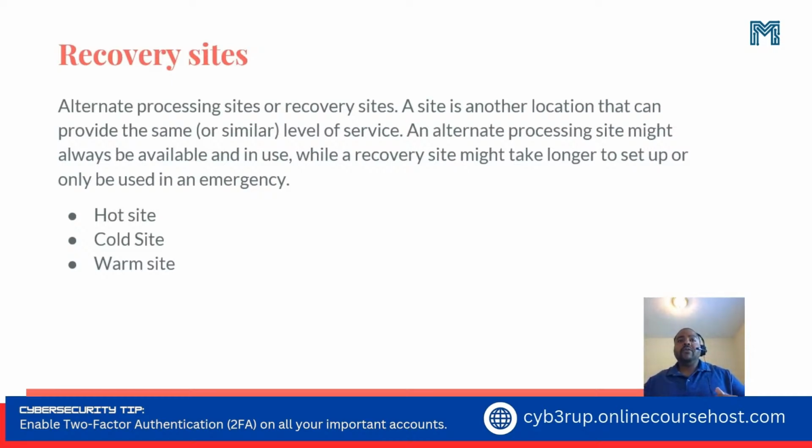So it would have your major functions for the business to run, but it won't have Microsoft Outlook waiting for anybody to just come in and check their email. Whereas a hot site could be an alternate place for somebody to actually go and work, and you would never know that they were at the alternate site.